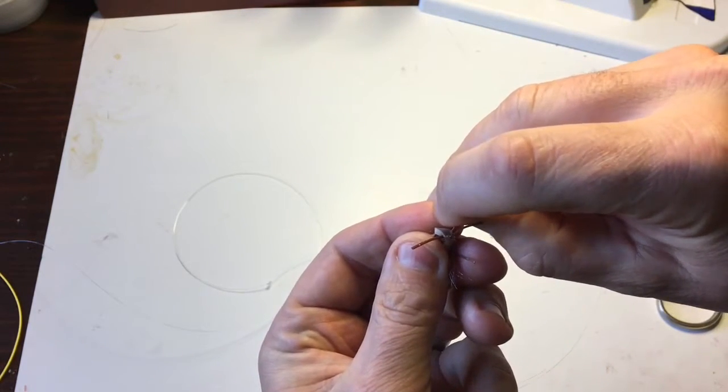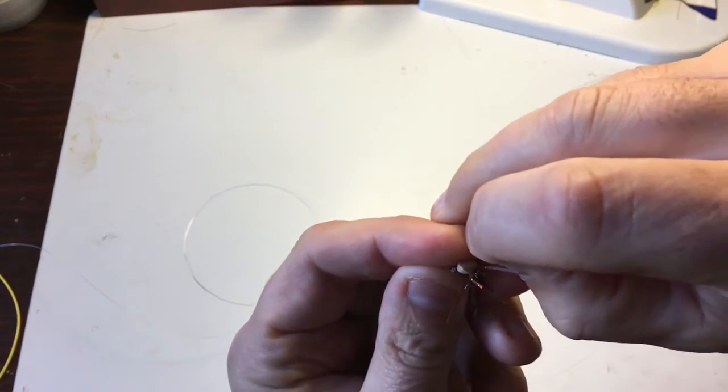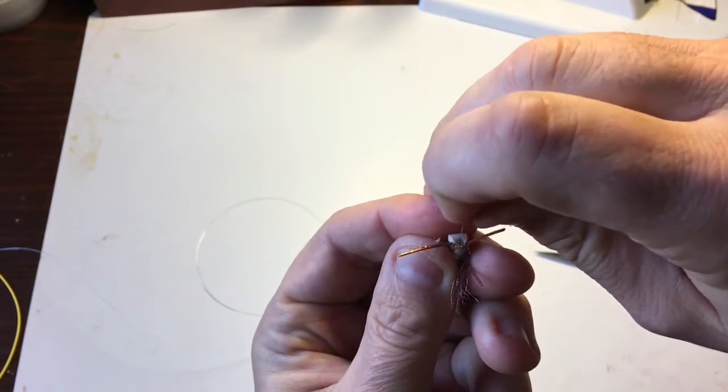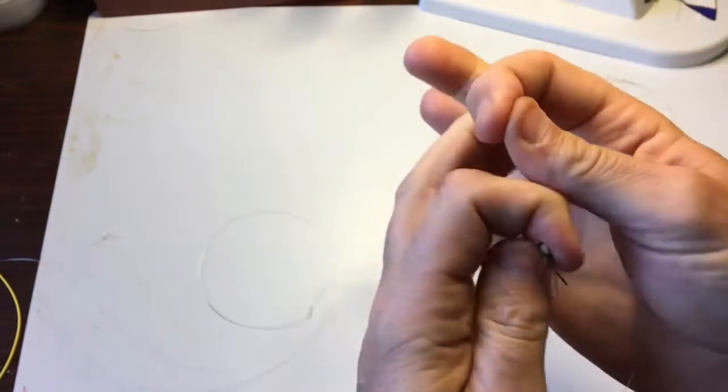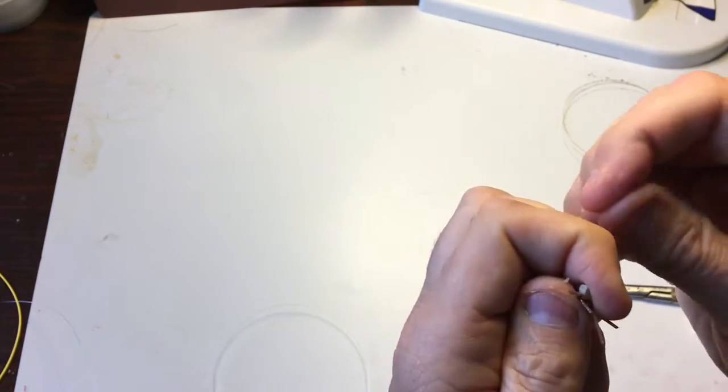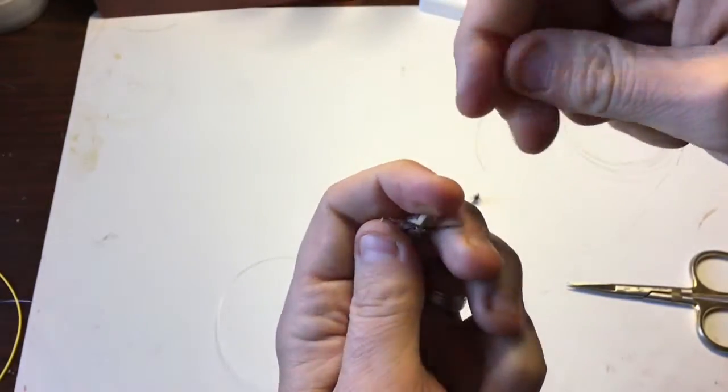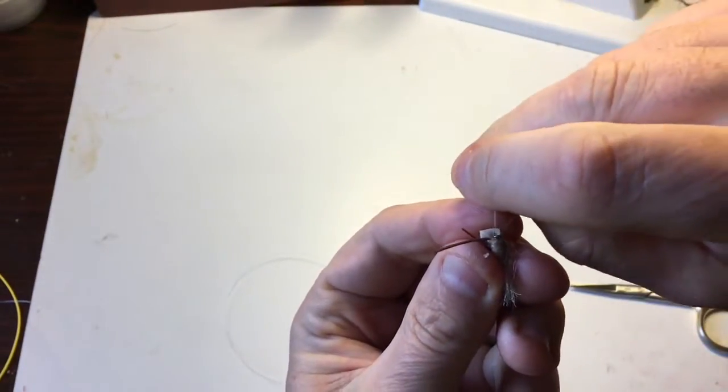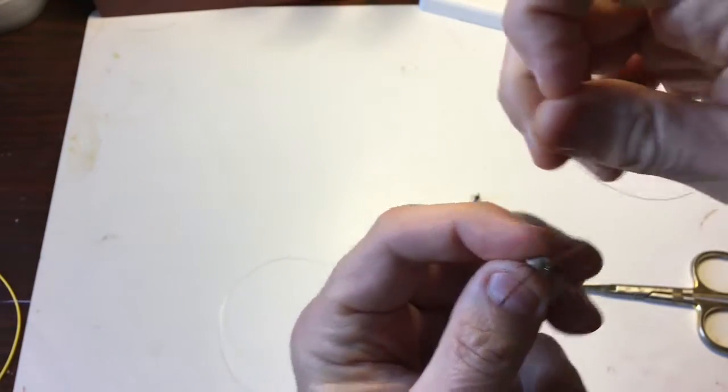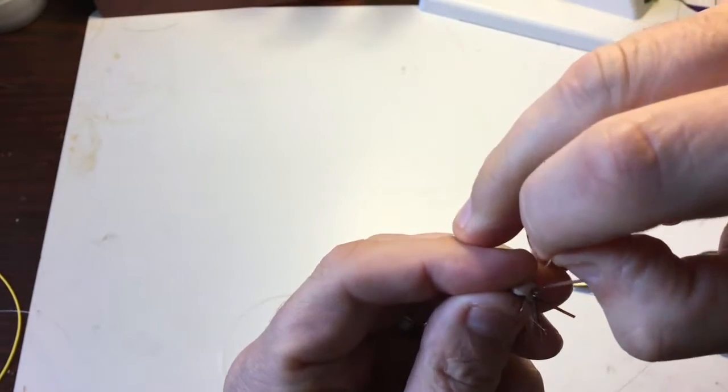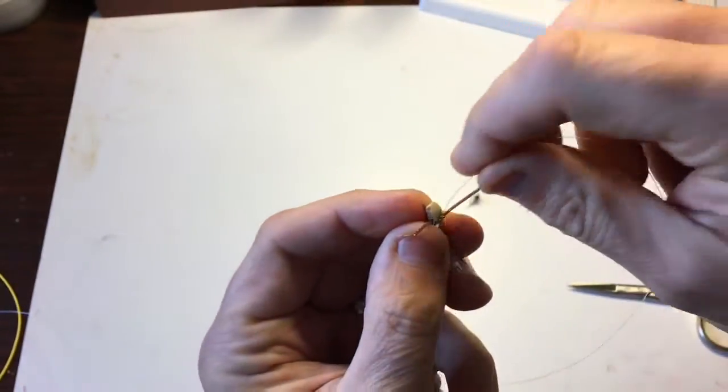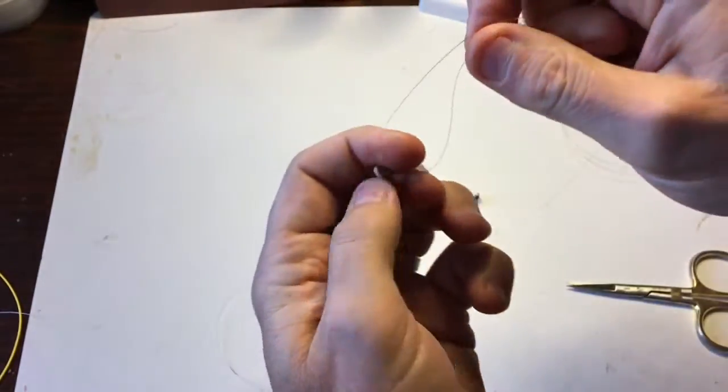Come through the eyelet. I'm using some thicker line here so you guys can see the attachments easier. We're going to take off this tag end a little bit. It's a little thick. That's one good tip too. If you've got a little burr at the end, sometimes these things won't pop through the eyelet. There we go. So we'll attach our first fly.